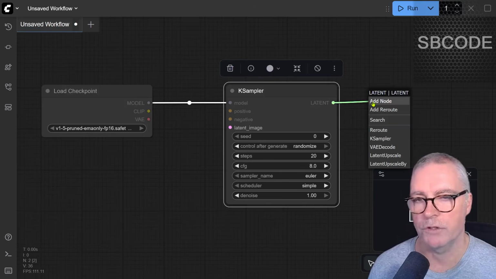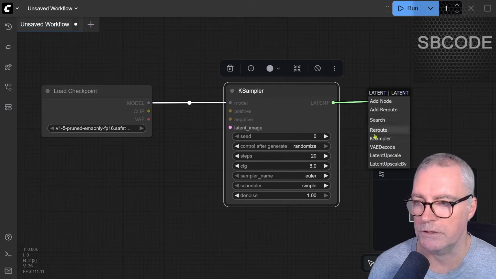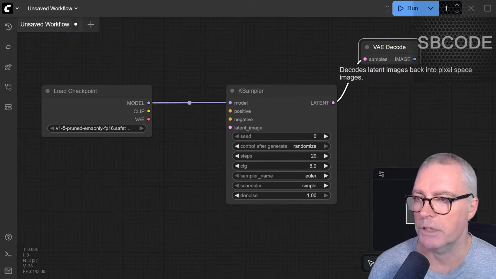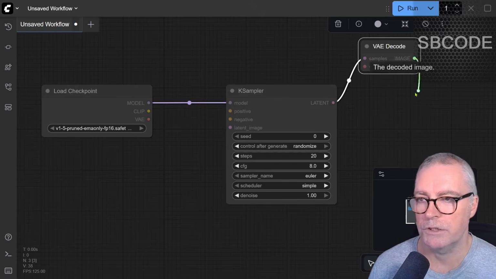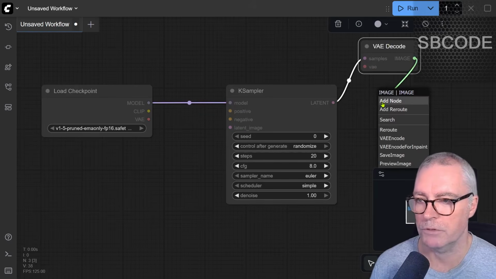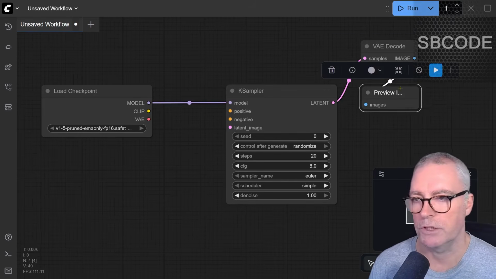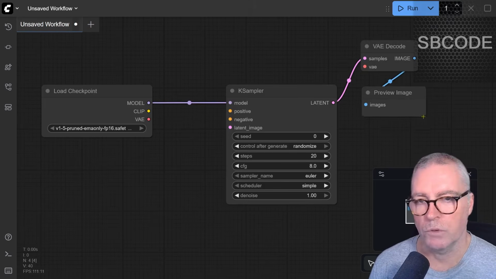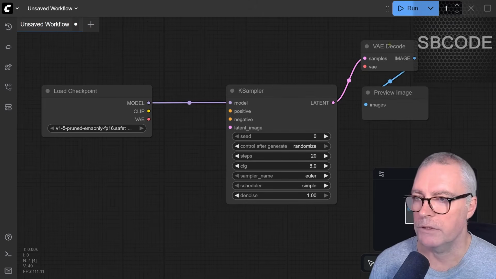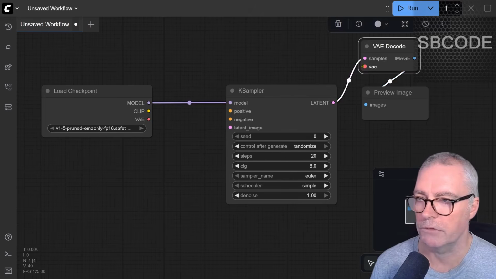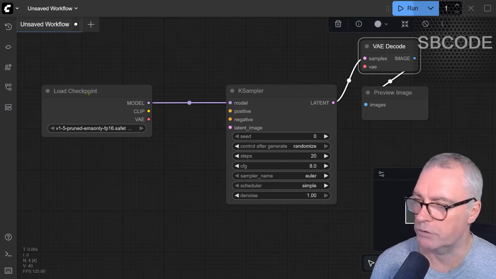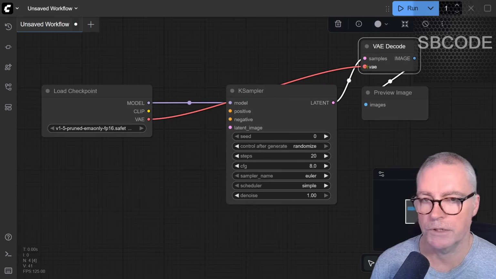But we need to convert that latent information back into an image, so we use a VAE Decode in that case. So I'm just going to put that up there, and then we get an image, and we've got several options here. The first one I'm going to show is called preview image. Okay, so that's just going to draw an image on the screen. It's not going to save it to the file system just yet, and that will auto resize once an image has been created. But you can see here the VAE Decode needs a VAE option, so we can get that straight from the checkpoint that already contains that VAE component. Okay, so that's joined up now.